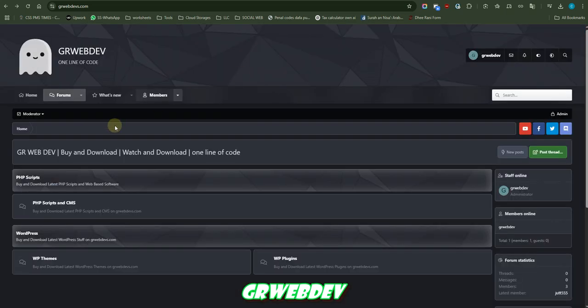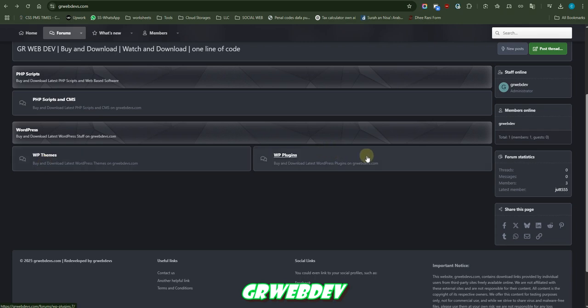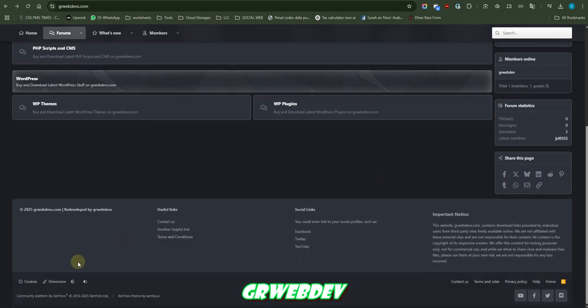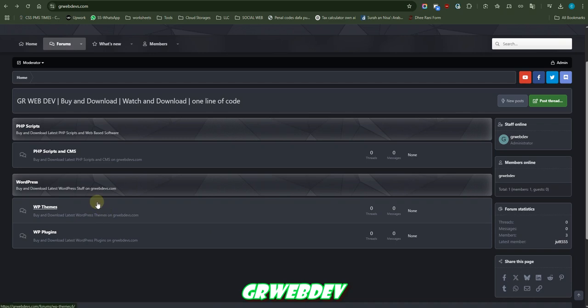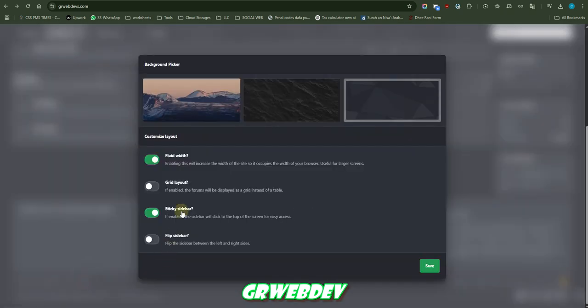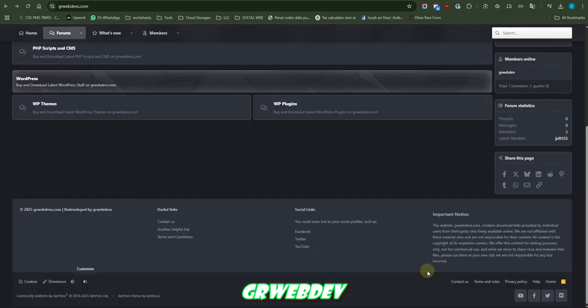Okay, so how does it look? Here you can check it out on my main website. PHP script category and child, and category parent and two children. Okay, so this is how it works. I'm also using a Dimension theme, so that's why it's looking like this. Here you can customize things in this theme. That is very good. I really love this.